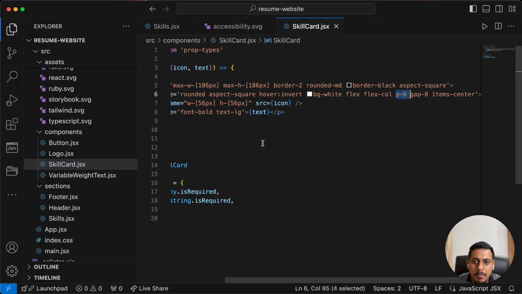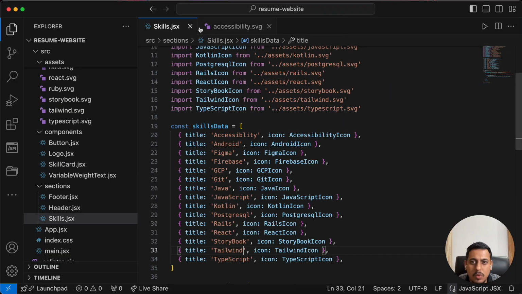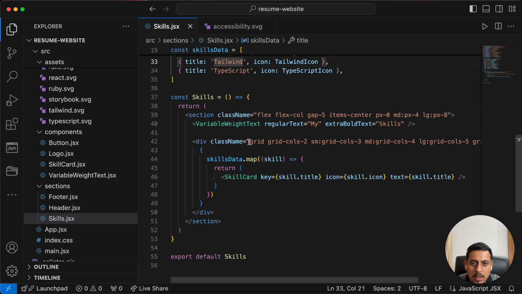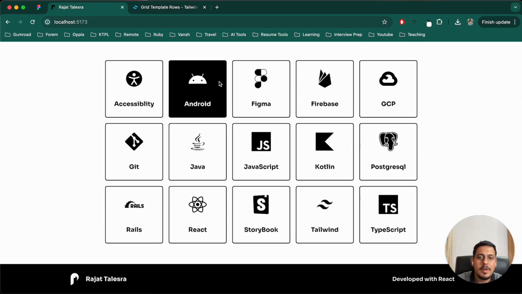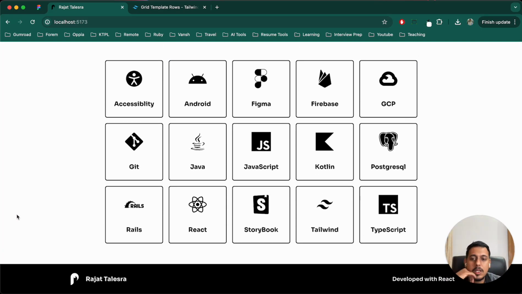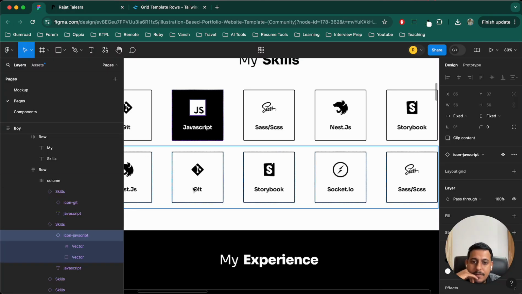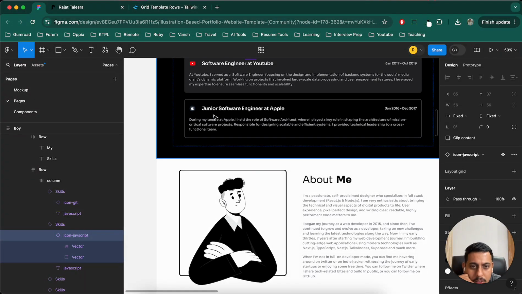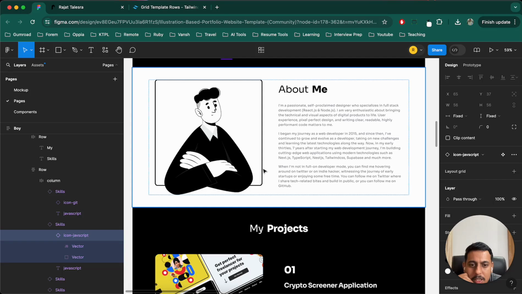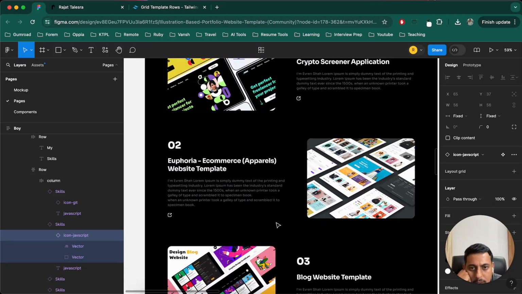I think I have to add margin top here. So for that, I'll go through skills. Margin top 12. Yes. We have already gone through all the important things in this. Let me check if actually there is something which needs to be done. You can create this card, borders, add icons. This can be managed, not a big deal. These images can be downloaded and can be managed.